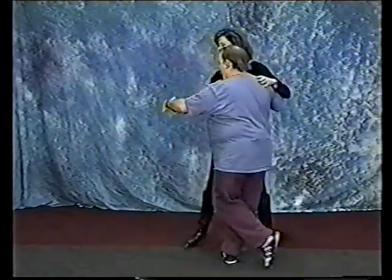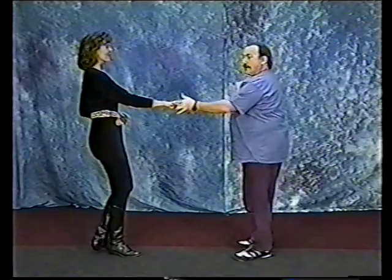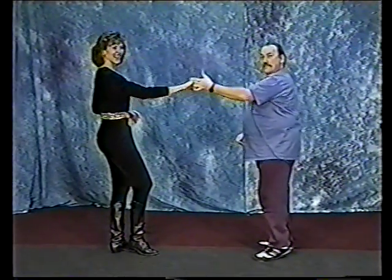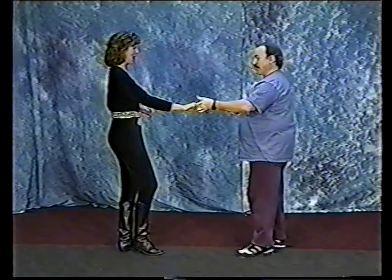One, two, three, and four. Lift, five, six, seven, and eight. And guys, always compensate for your partner's height, okay? It's always your job, okay? So don't make the lady duck. Plus, don't mess up the hair.